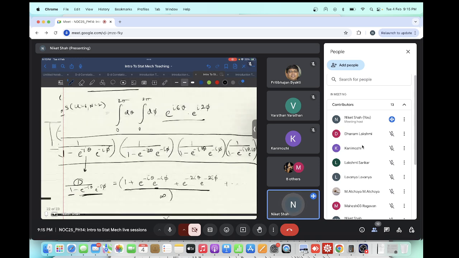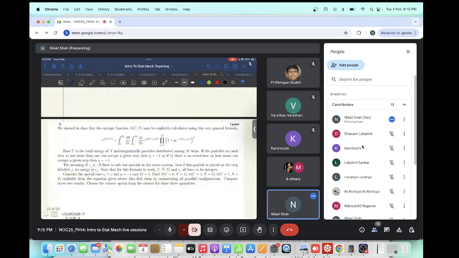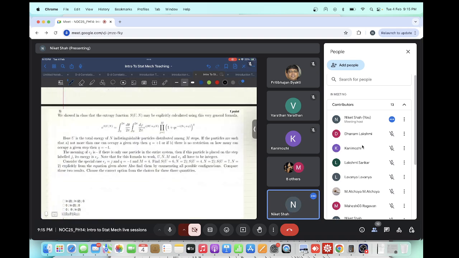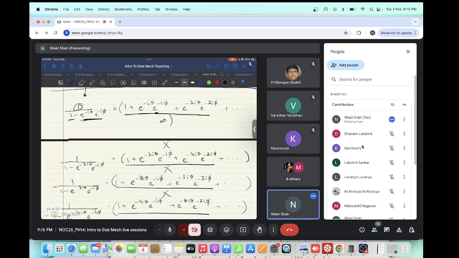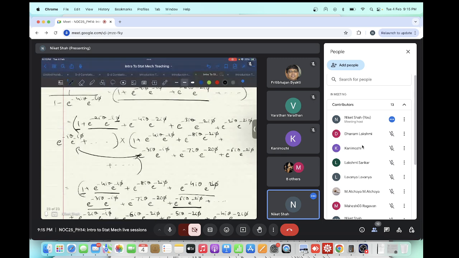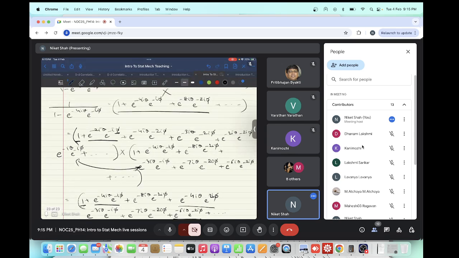So this should be ln 2. U equal to 4 and n equal to 2. So it can be step 1 and step 3, one particle each, or two particles at step 2. Yes, clearly. U equal to 7 and n equal to 2 with 4 steps has one possibility here and no other possibility. So this has to be 0.